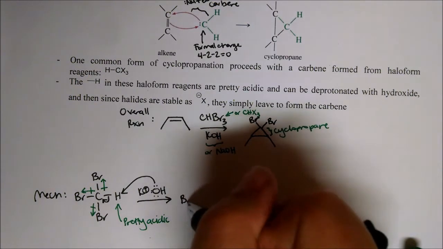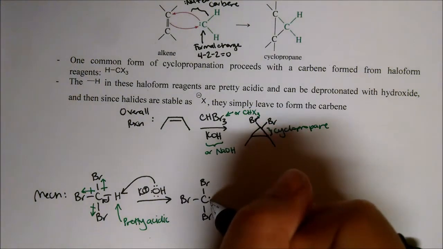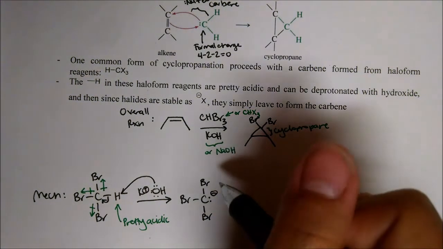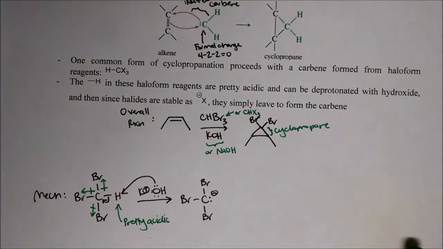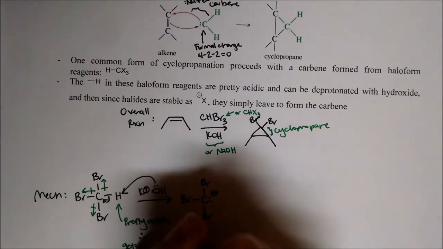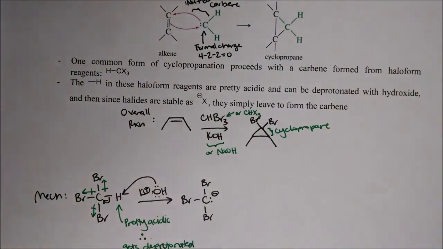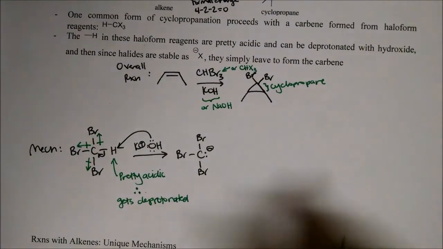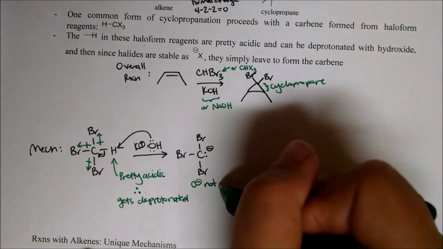And we get Br, C, Br. So we haven't formed our carbene yet. Right now we just have a carbon with an anion. If you calculate his formal charge, group 4 minus 3 sticks minus 2 dots, we have a -1. So we haven't formed it yet. Really quick, it's pretty acidic, therefore it gets deprotonated. Again, we haven't formed our carbene yet, but have we seen the C- before? We haven't really seen him very much, maybe back when we were talking about resonance. So the C- is not happy.